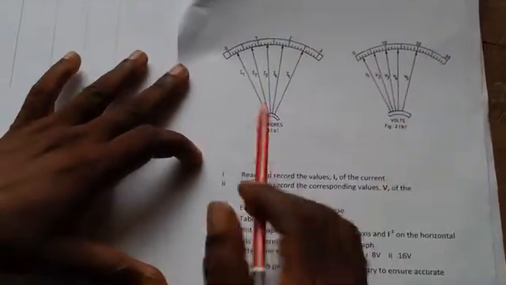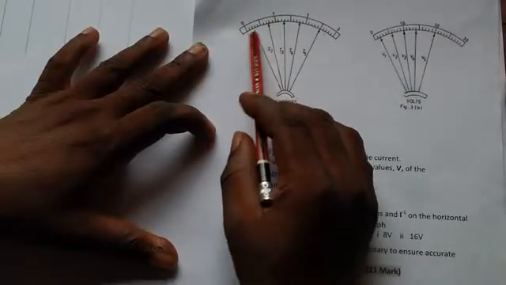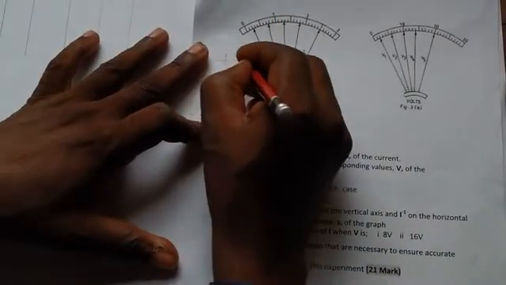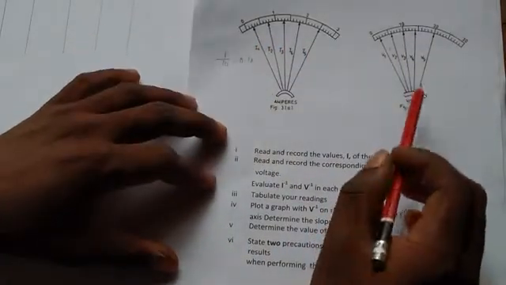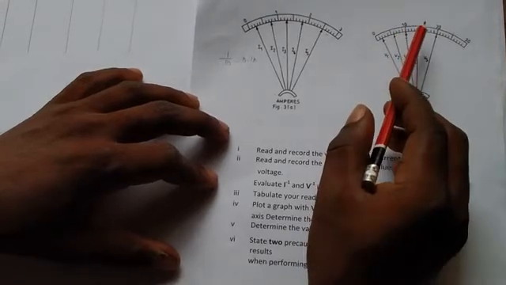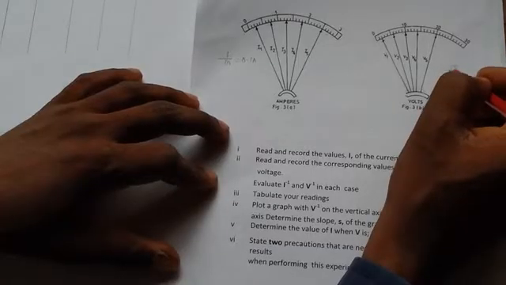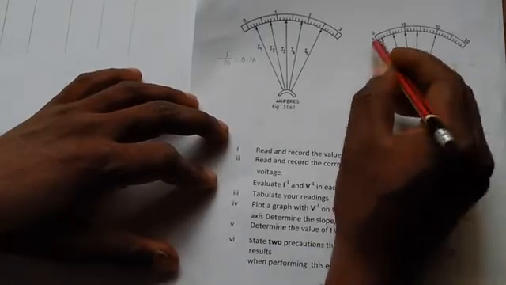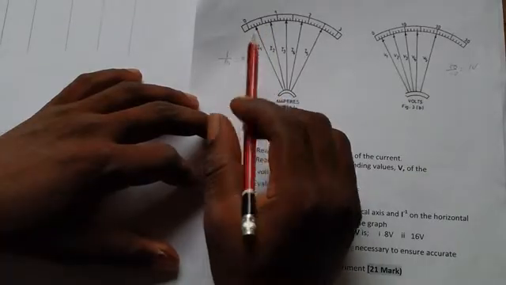Study the scale carefully for the ammeter reading. You will notice that between 0 and the first number 1, there are 10 divisions. That makes it 1 over 10, that is 0.1 Ampere. Similarly, if you look at the voltmeter, between 0 and the first number there, which is 10, there are 10 divisions. The difference between 10 and 0 is 10, so that would be 10 divided by 10, that makes it 1 volt. Each division here is 1 volt, while each division on the ammeter reading is 0.1.